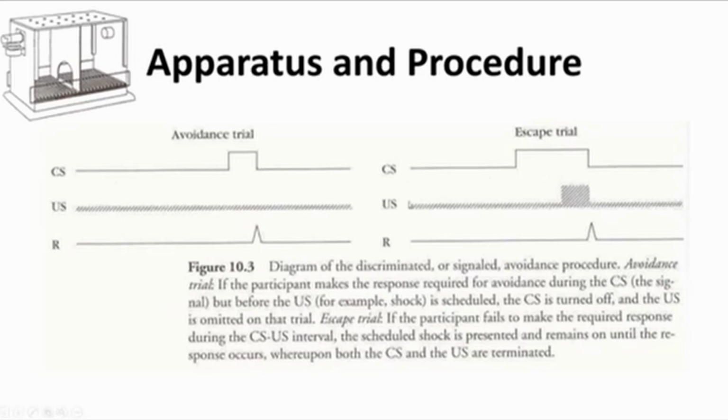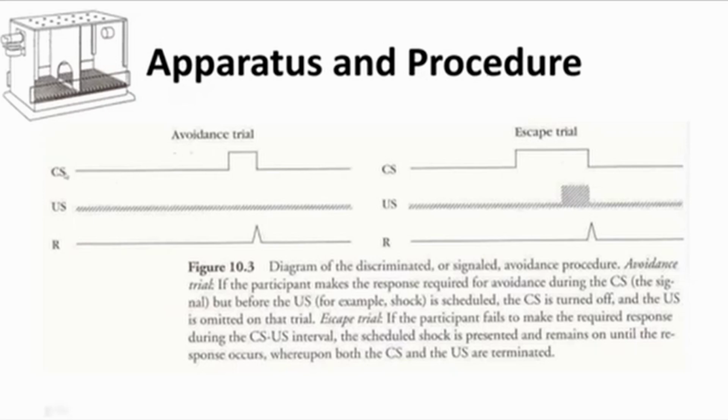And because at the very beginning we don't know anything about this conditioned stimulus, the light doesn't mean anything to us. What happens is that unconditioned stimulus will be delivered, the floor will become electrified, and as a response, the animal will move to the other side of the apparatus. They will shuttle to the other side of our shuttle box where the floor isn't electrified. So by moving from somewhere where an aversive stimulus is present to somewhere where it's absent, they can escape from that aversive stimulus. Okay, that part makes sense.